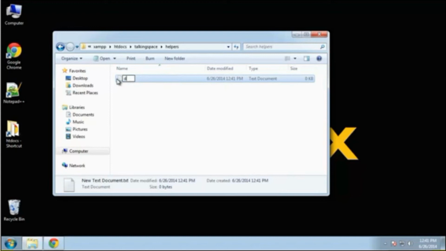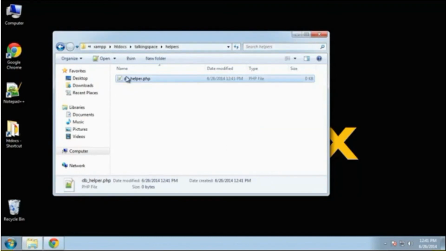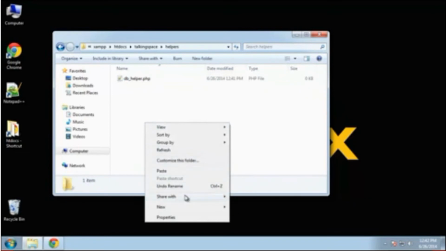Alright, so the first one's going to be a DB helper. Basically, database operations that we want to run on the fly, especially in templates. If you have a for each loop and you want to say change an ID to a name, then you would use the DB helper.